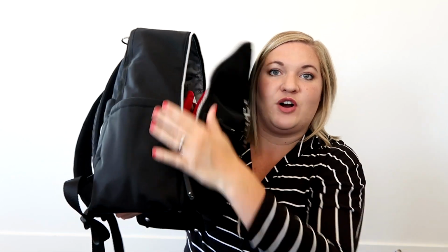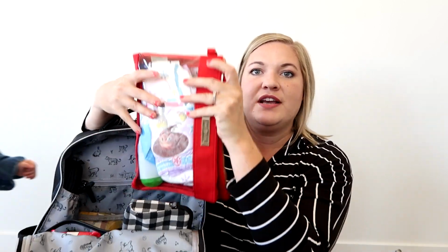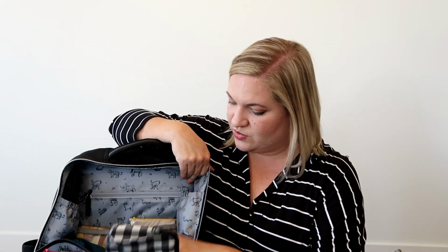In the back section, I actually wasn't carrying anything here. I love that the zipper goes really far down the bag so you can really get in here and see everything that you need. Let me just pull stuff out from the main part. I have 2 Lily Jade packing cases. One has all my diapering needs, gotta have that. Then in this one, I have some boogie boards. This was great for when we were in line and we wanted to play some games. We played tic-tac-toe, those kind of things. So these were good to have when we were waiting in line, which we didn't have to very often, which was awesome.